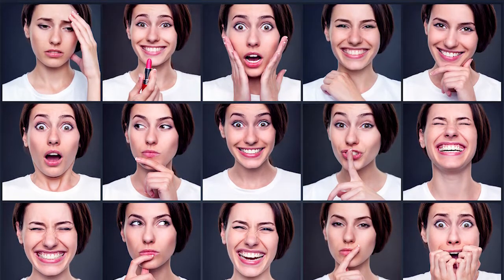Some show it through their words and their writing, through the words they speak, through the clothing they wear. But one universal way that we all share emotion is through our facial expressions. It's so ingrained in our human psyche that we do it without really thinking. You'll react to something with your face a bit before you actually process and think about it.